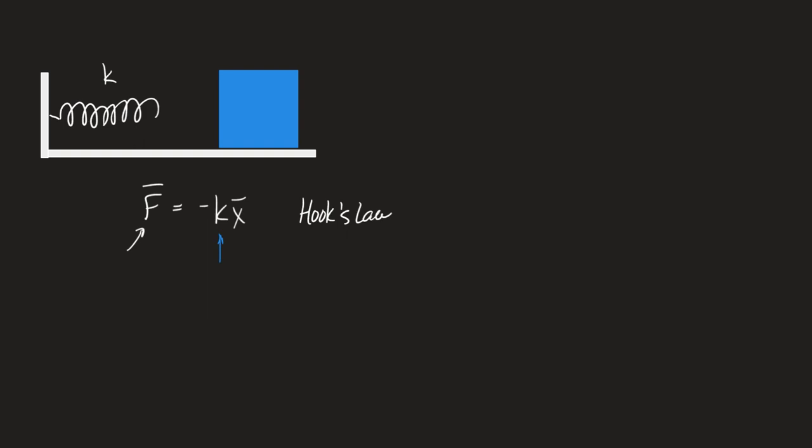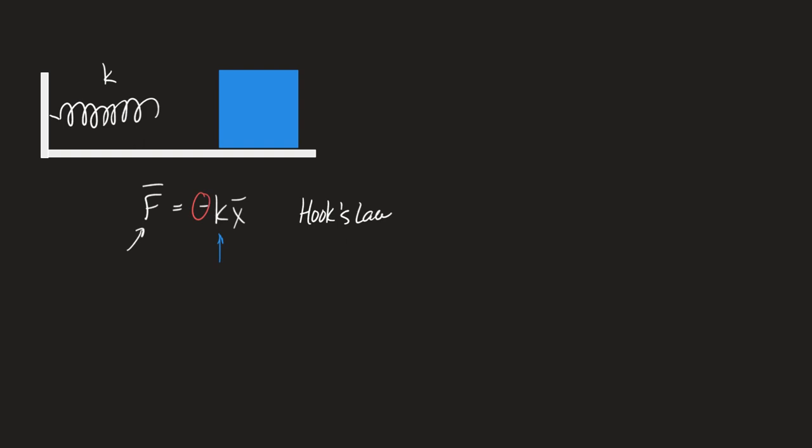But what's that negative sign mean? It tells you that the force is in the opposite direction of the displacement. If I push the spring to the left, the force from the spring will be to the right. That's what the negative sign indicates. It's a directional thing. Whenever a negative sign is applied to a vector, it's about direction. So that tells us what Hooke's law is about.